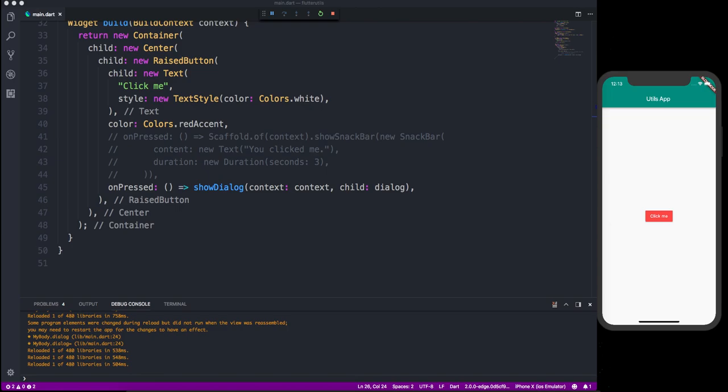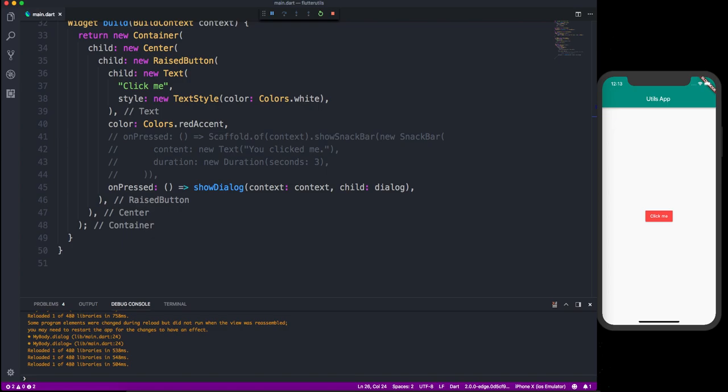We are done with this dialog, and we were done with the snack bar. Now we can also have some steps. If you're not aware of steps, they are a tutorial kind of thing which we can use in our application as well.